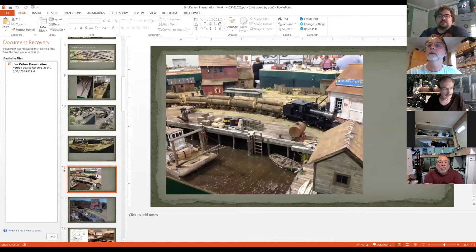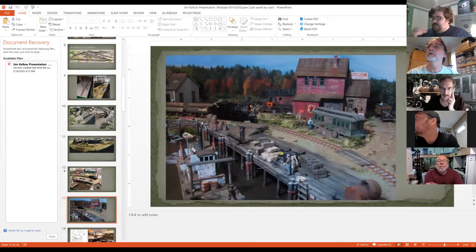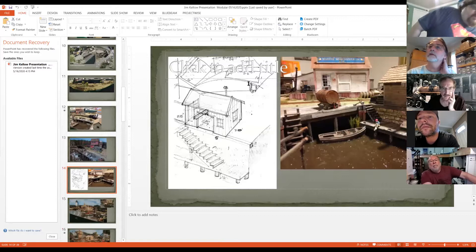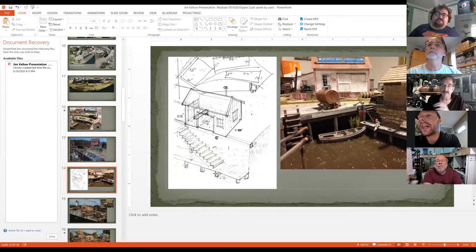Here are some images: that's the Riverton module, another view of Riverton, and the Pudding River engine house looking out over the construction yard. Here's another little sketch — I just sit down and freehand sketch these things, looking at how it fits on the plan. That little three inch by four inch square turned into this building right here, just trying to generate ideas.